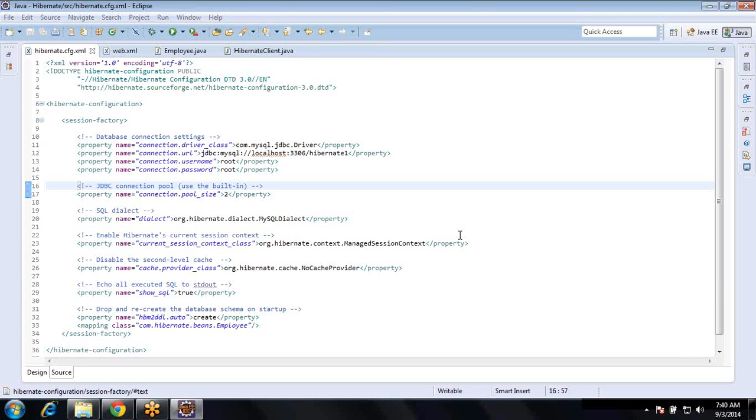So why do I need to create a connection at that particular request time? I should create it at the time of running my server, at the time of deploying my application. That means at the time of startup only, I want to create a pool of objects. I want to create 5 or 10 objects.